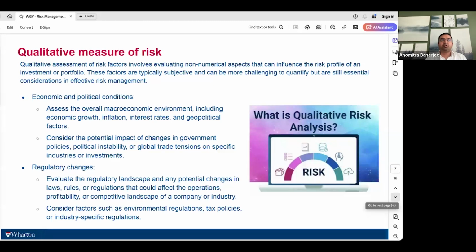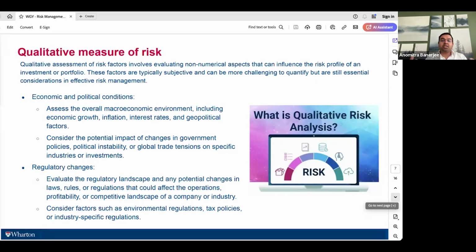Like, say, for example, let's take a country. Let's take Djibouti. Perfect country, absolutely great country, right? But it is surrounded by countries which are always in a civil war, right? Like, say, for example, Somalia, right? So how would you perceive the risk of doing business in Djibouti, right? What would be the overall risk factor for that country, right?